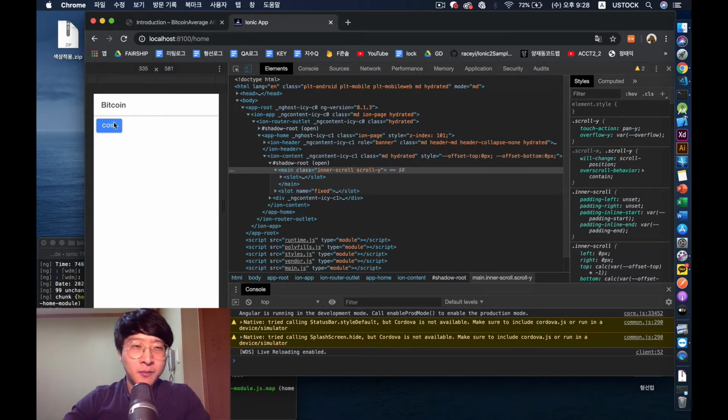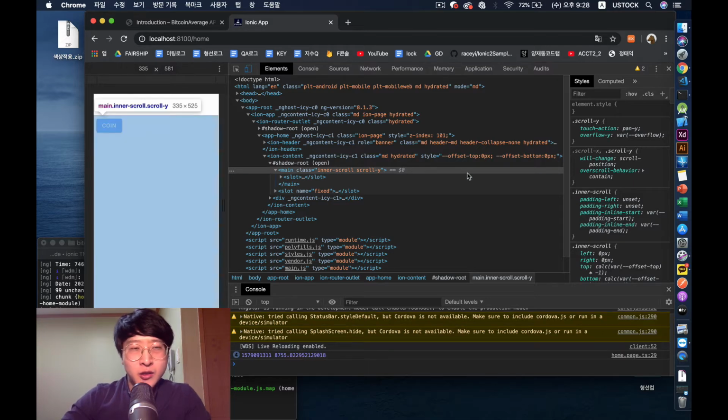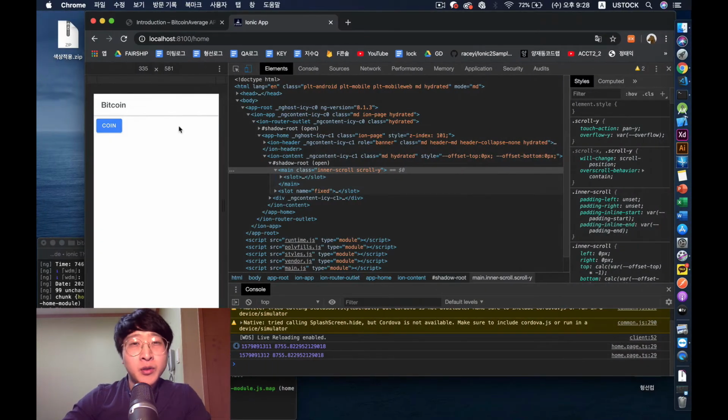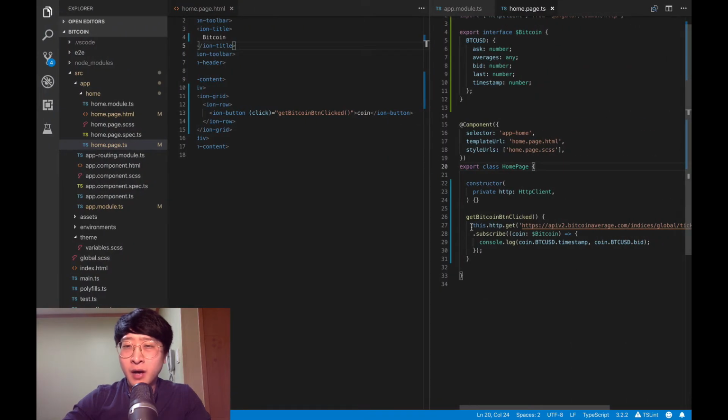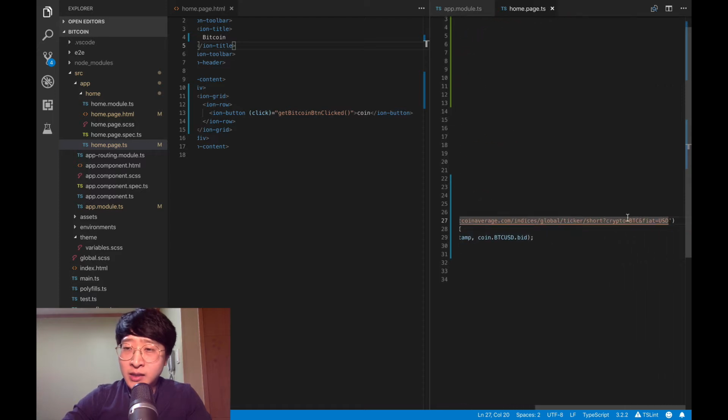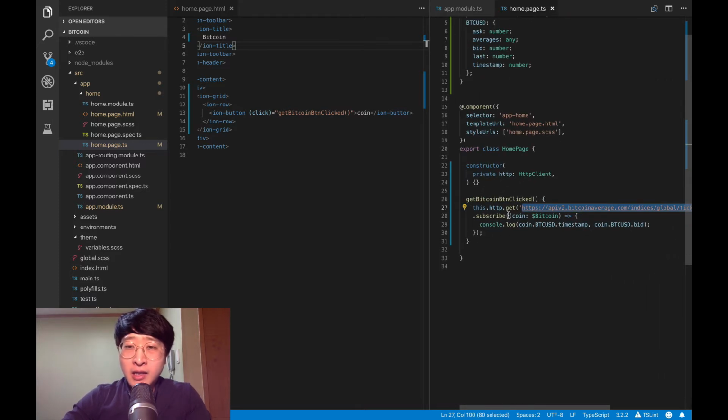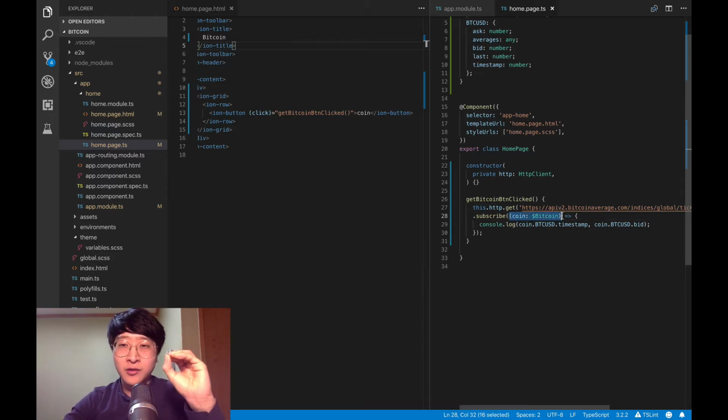It protects from this. So basically this potentially can cause a problem because of this function. Because I'm using HTTP get method, which is an asynchronous function, and I'll explain the meaning of asynchronous function in a later video. Basically it takes time, because it utilizes this URL and it needs to wait until the URL reaches there and gets a value successfully to your app, right? That's why we're using this variable, right?